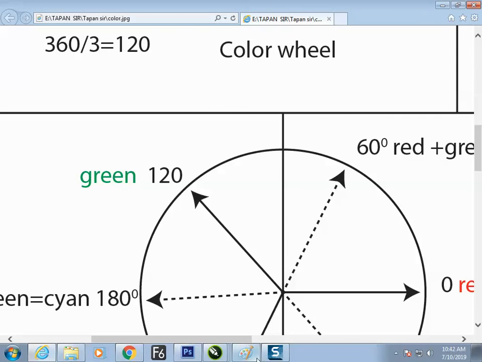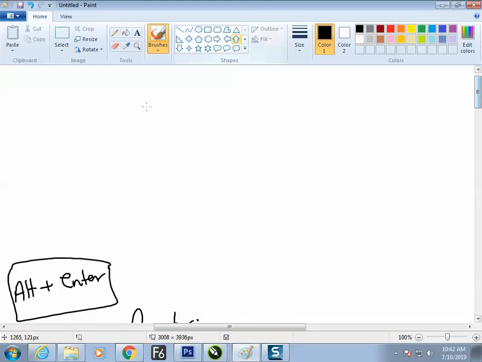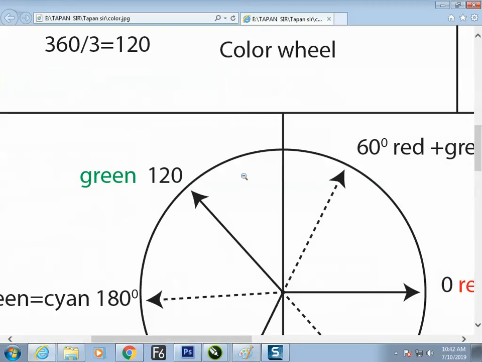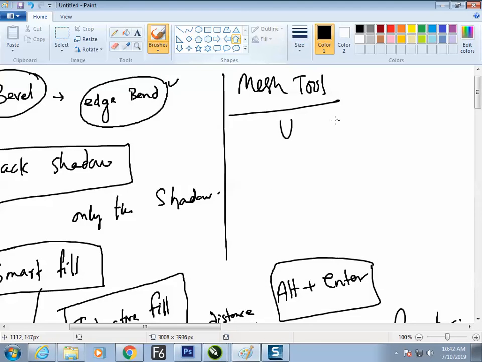Name of the tool, mesh. Hotkey M. In Illustrator it is U. In Corel it is M. Name of the tool is the same and the working method is the same.